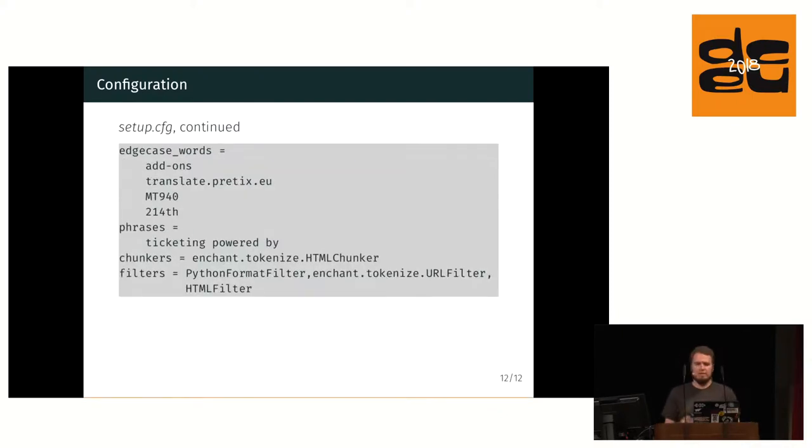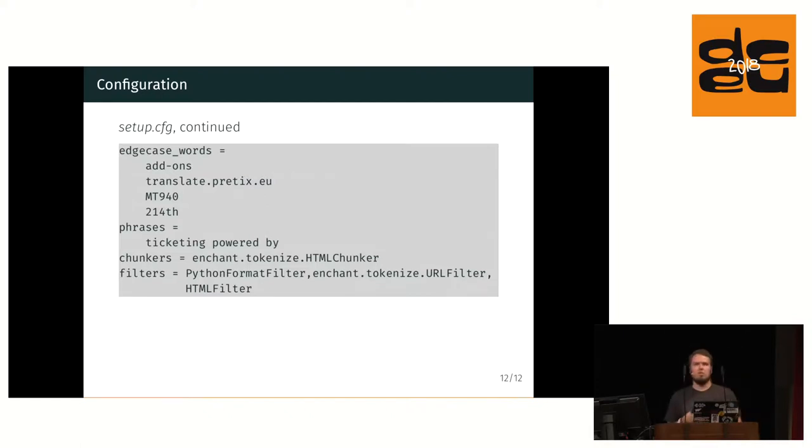Now, there are a few exceptions to simply using word lists or to just spell checking. The first are what I call edge case words. These are words that contain punctuation or that contain a mix of numbers and letters. This is because of the way that PyEnchant works. It basically splits your text by white space and then strips punctuation from your text. And so the word add-ons would be split into a part add and a part ons. Well, add is an English word, ons is not, or not really, and it would report an error for that.